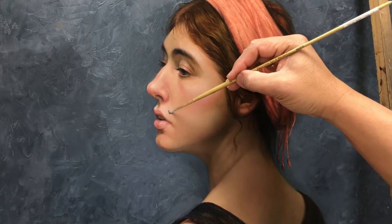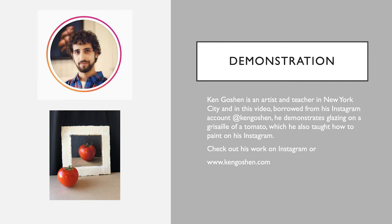Now we are going to watch a demonstration from New York City-based artist Ken Goshen, and he is going to glaze this tomato that we see in the bottom left.